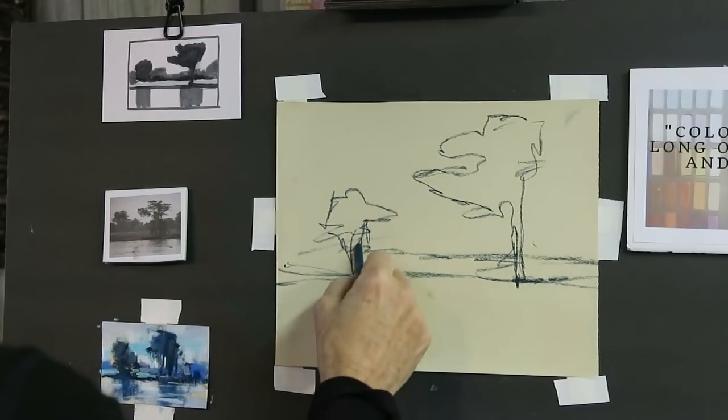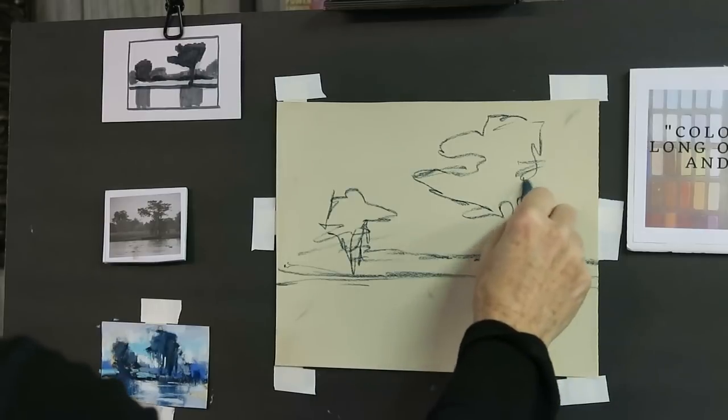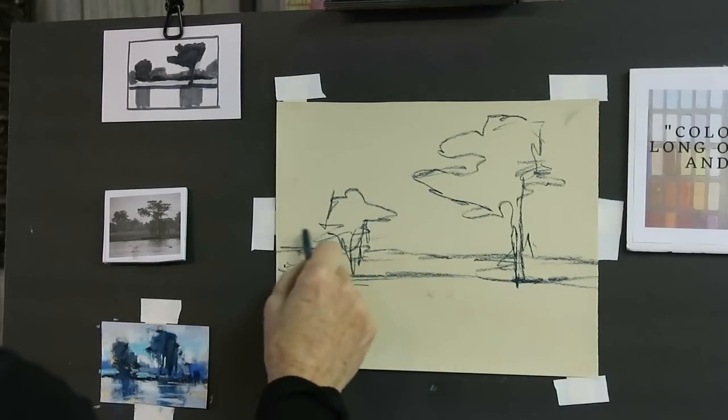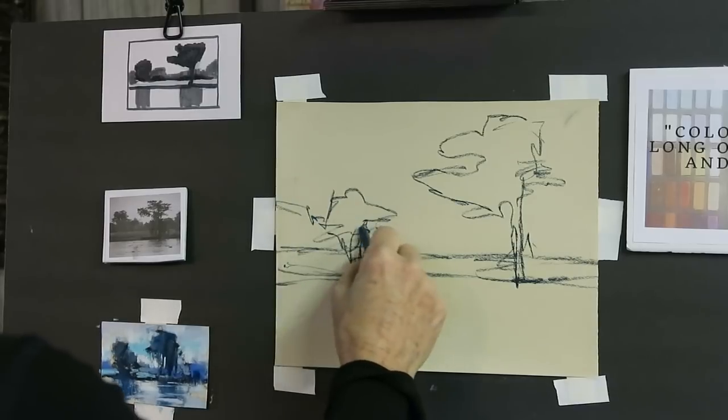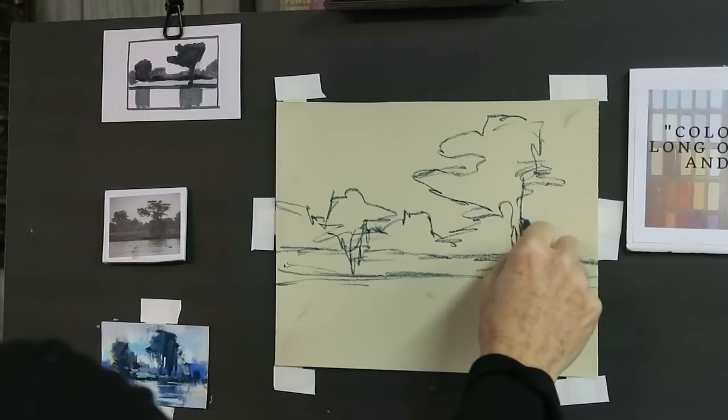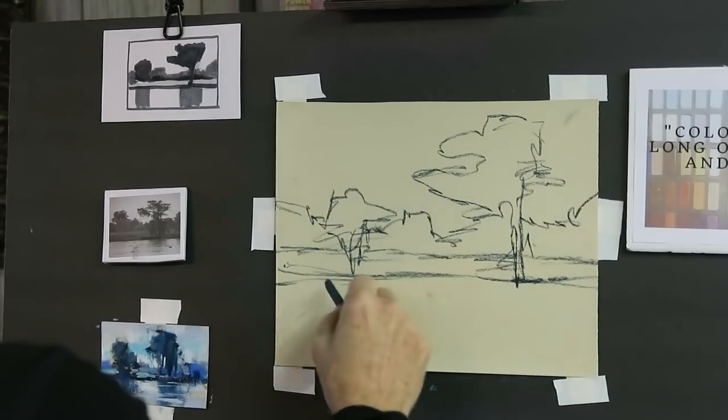I can give you a quiz. What kind of composition would this be? I have a big thing on one side and a smaller thing on the other side. You can write your answer in the comments, and I will see if anyone gets it.